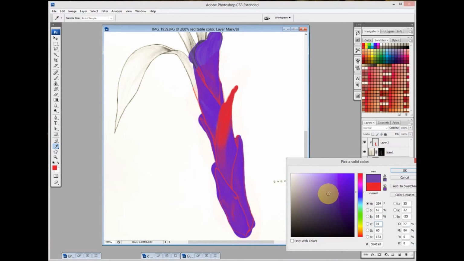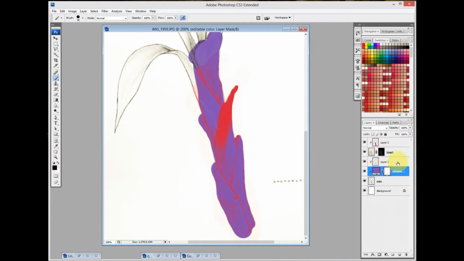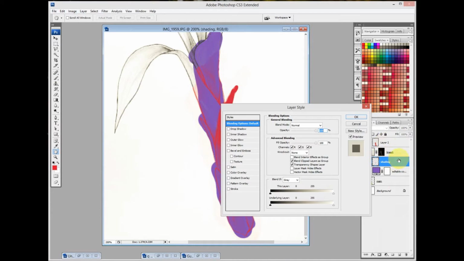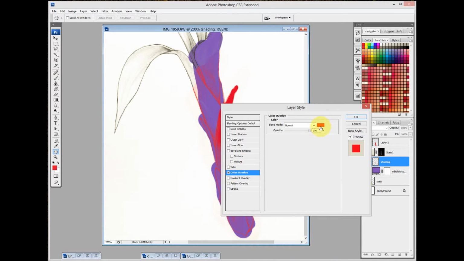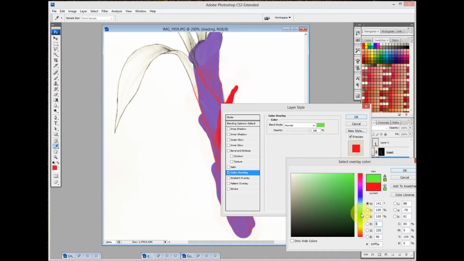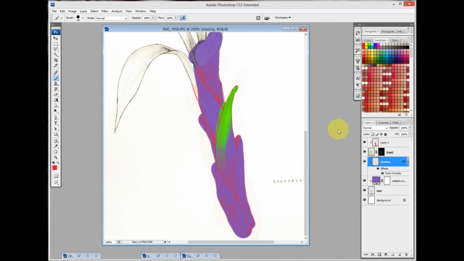This will make it editable at any point. And then the shading layer that I made with all my shading, I'll change the color of this by double clicking in the empty area of the layer here, clicking on color overlay, and I'll select a different color from here. Click OK, OK. By doing it with this method, it's basically preservability.